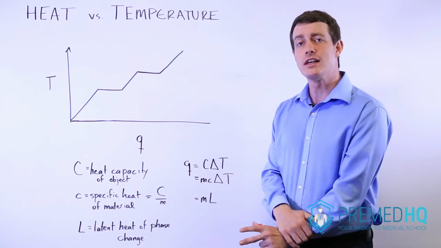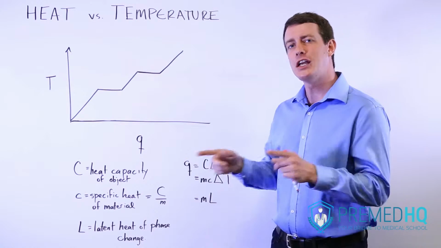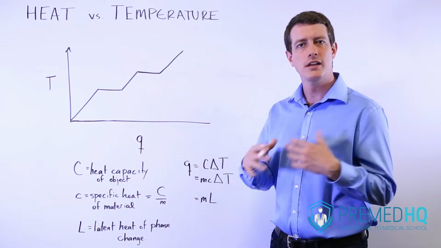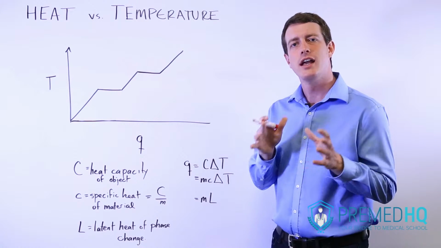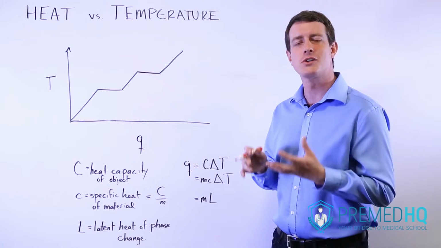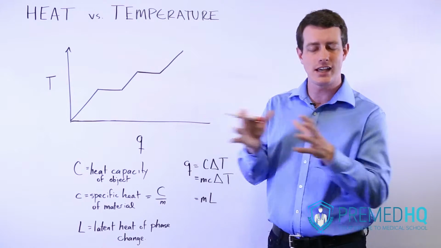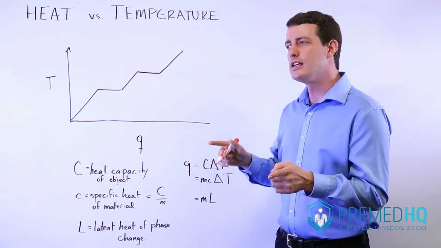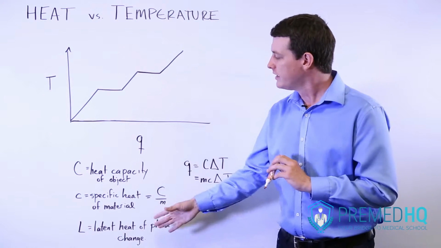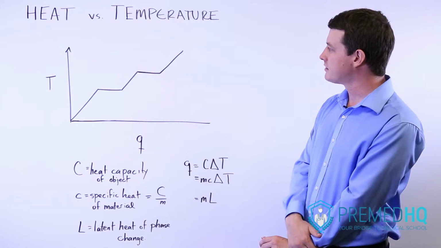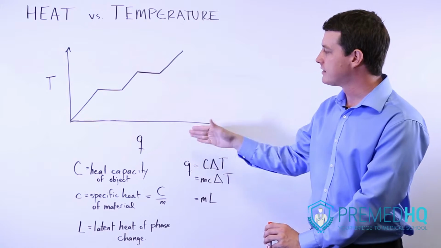Normally, when you're staying within a phase, the heat often goes toward increasing the temperature of that material. But when you're changing phases, for example, going from solid to liquid in the melting process, you have to break those lattice interactions in the solid and turn them into liquid interactions. And so some heat energy is required to break the lattice interactions in the solid and instead turn it into a liquid. So rather than that heat going toward increasing temperature, instead the heat goes toward breaking bonds. And that is when latent heat comes into play. And so you can see on this graph here, we list the y-axis as temperature and the x-axis as heat.